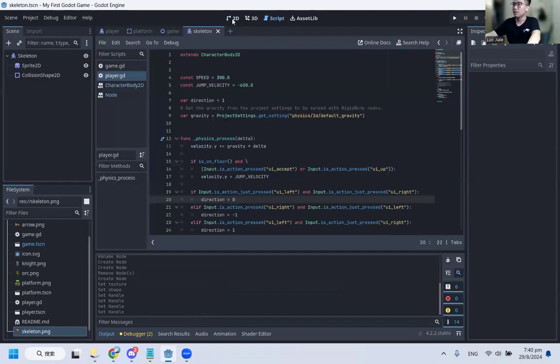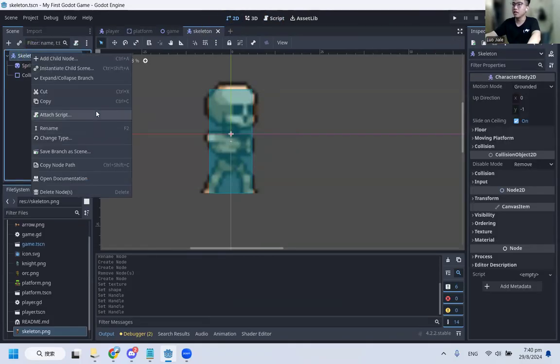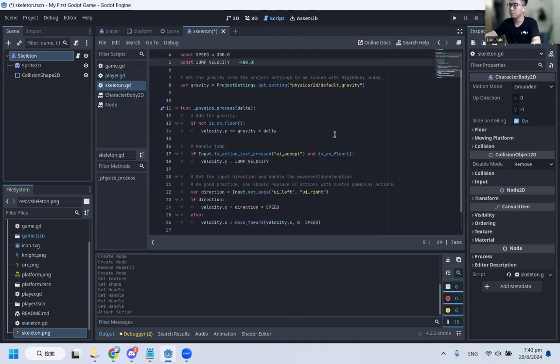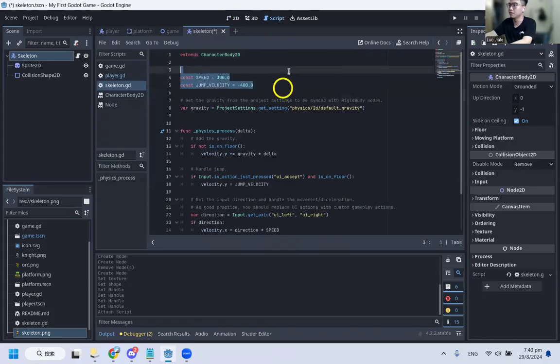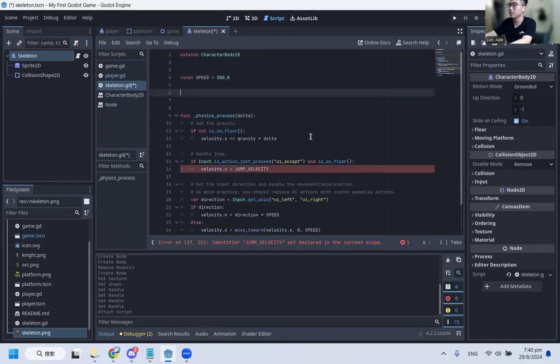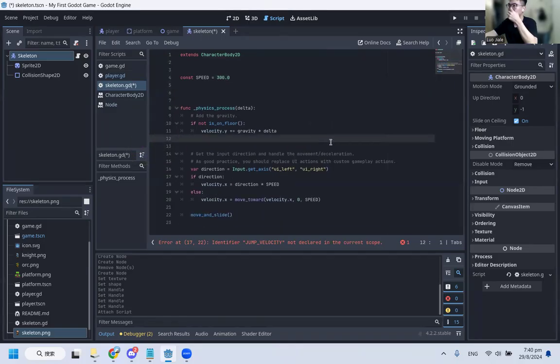Okay, let's try to write the script for the skeleton to move, right? So let's attach a script to the skeleton. As you can see, this is the default script for character body 2D, but the skeleton wouldn't jump, right? So we can remove the jump velocity and the gravity and the handling of the jump.